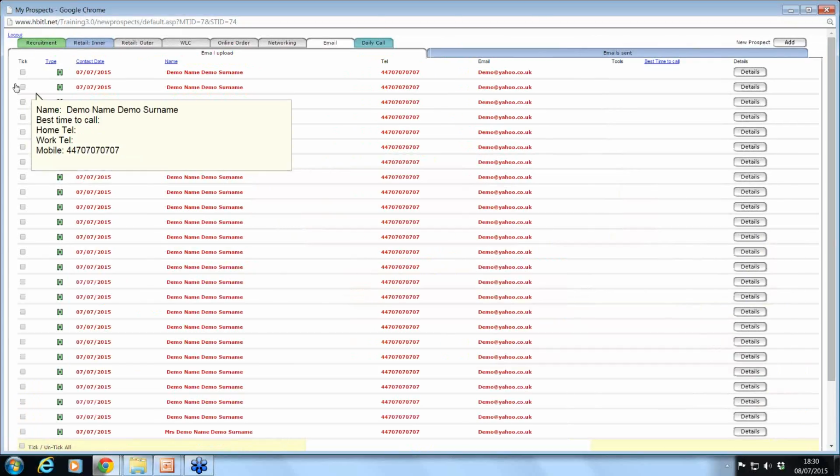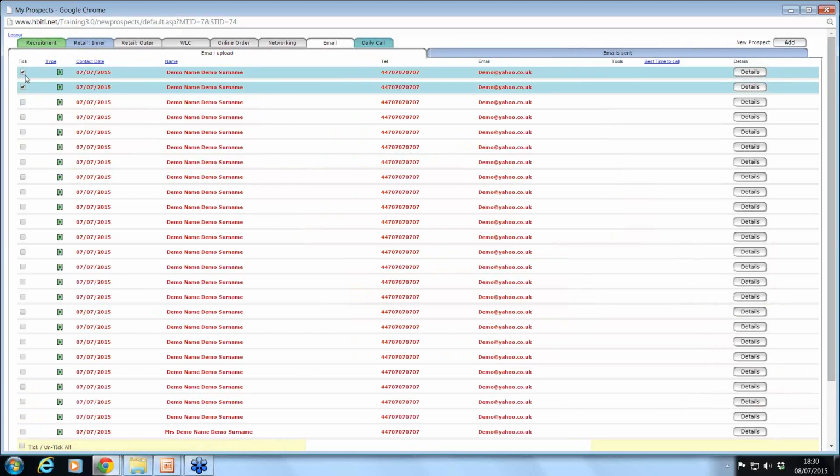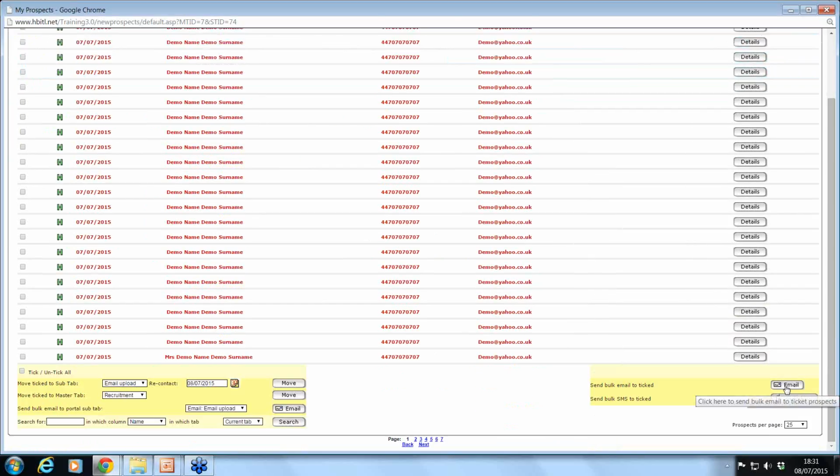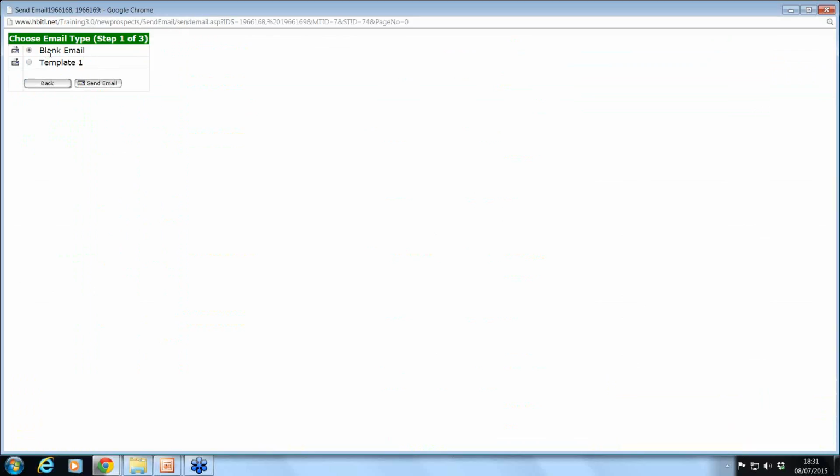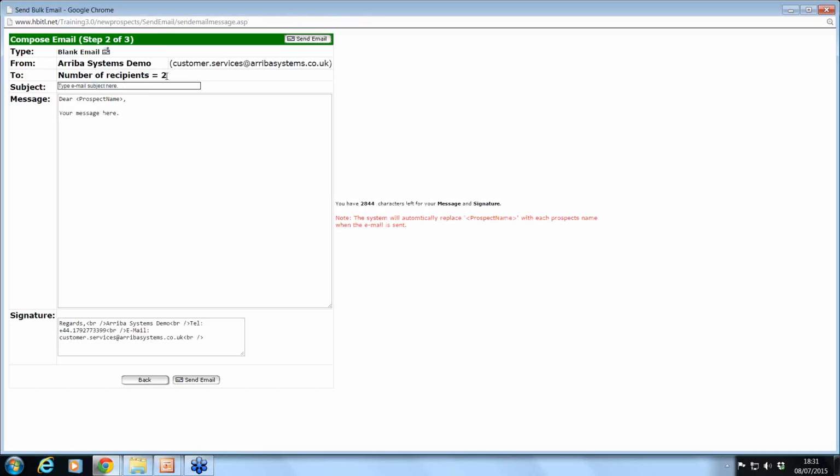If we want to send just to the top 2, we would click on the top 2, scroll down to the bottom, and click the send email button. We can either send a blank email or a template which we previously created. If we have a look at the blank email, it's saying it's going to send it to 2 records.